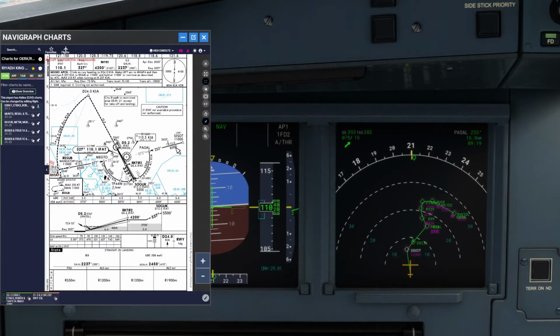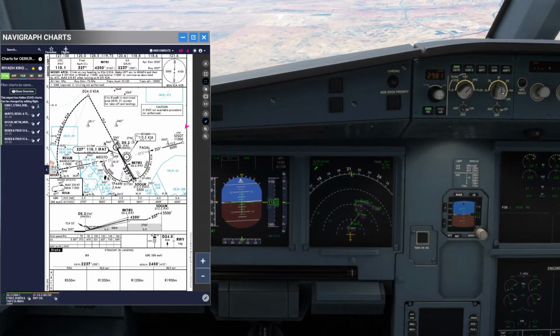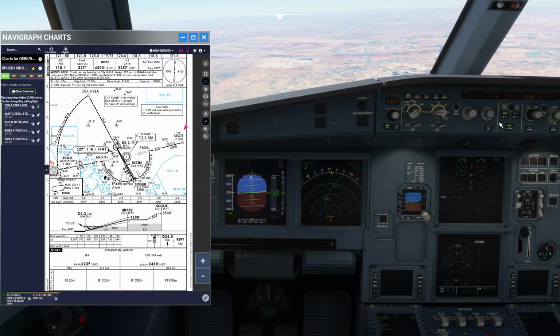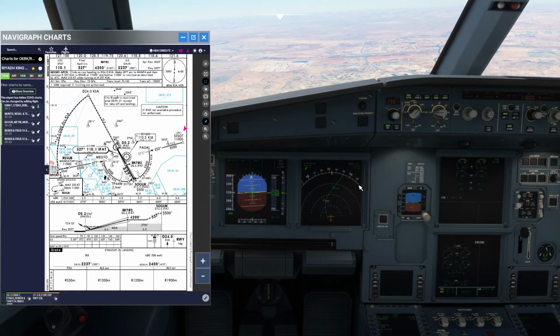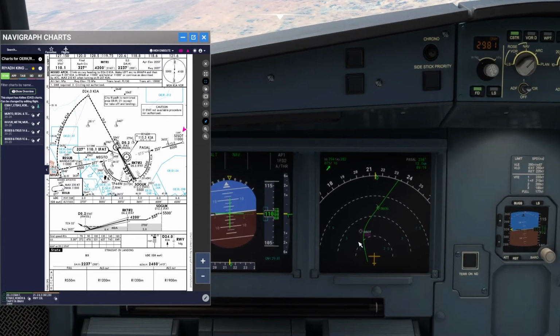Sesot, then this is the altitude 8,500, and then Parcel. Let's see that. I hope the plane is following the flight path. Yes, it is. Seems to be.